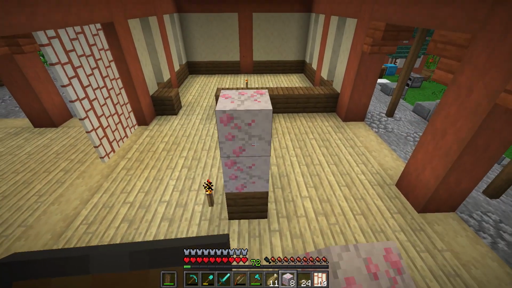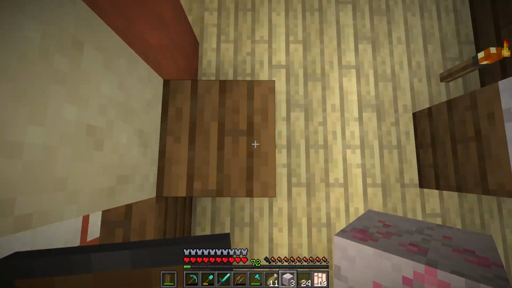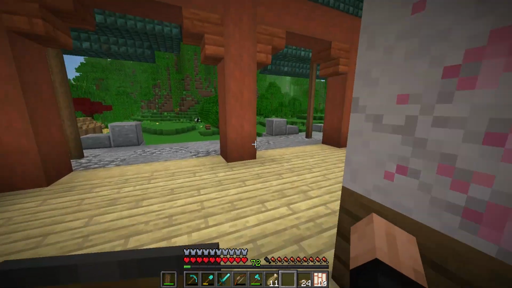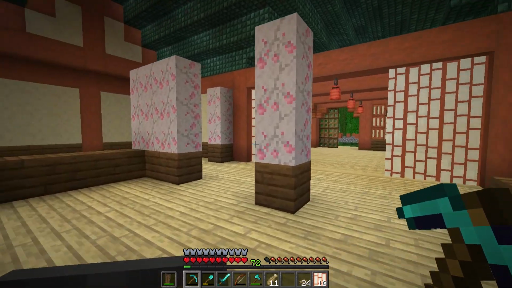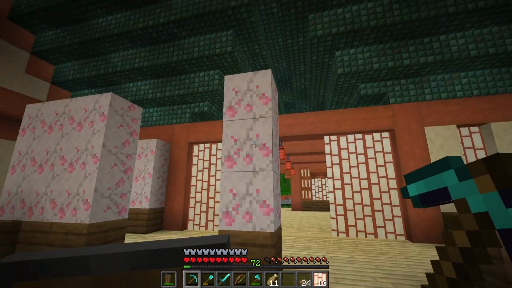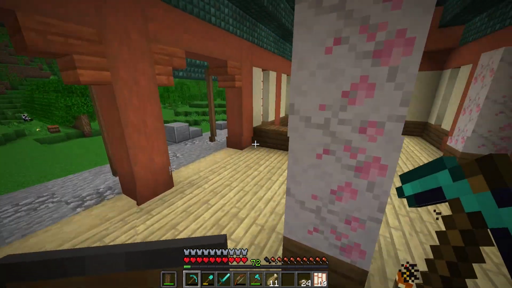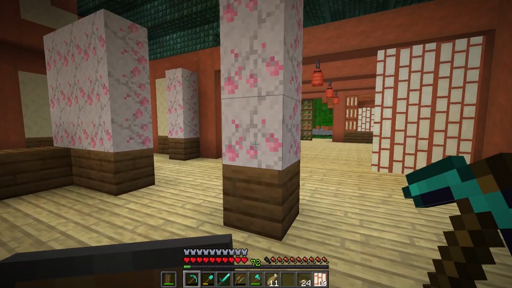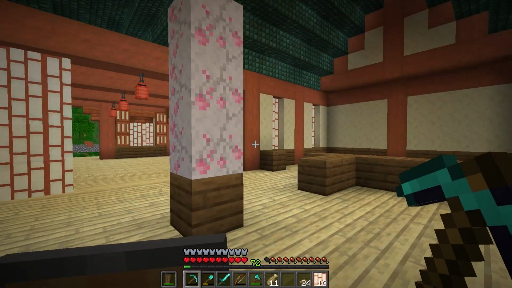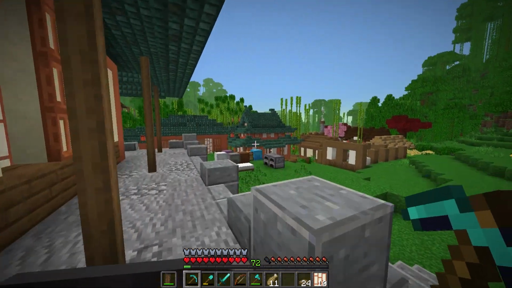I think I want to do something like this for this room. 1, 2, 3. Yeah, that's gonna be a really cool feel. And maybe I'll actually place it so that it's facing the right direction when you walk in this way. So it'll be backwards on this side. Maybe, we'll see. But to do that, I'm gonna have to go collect a bunch of clay. So I'm gonna go ahead and do that, and I will be back in just a little bit.